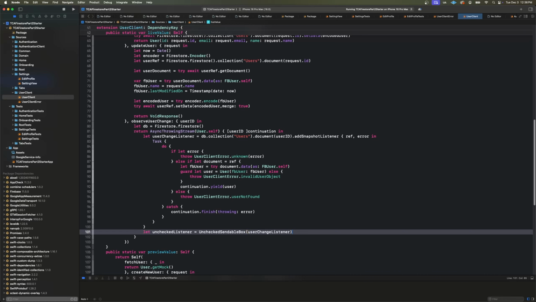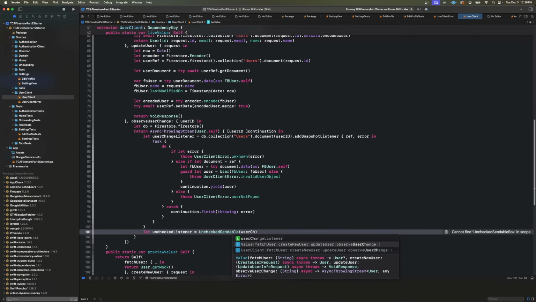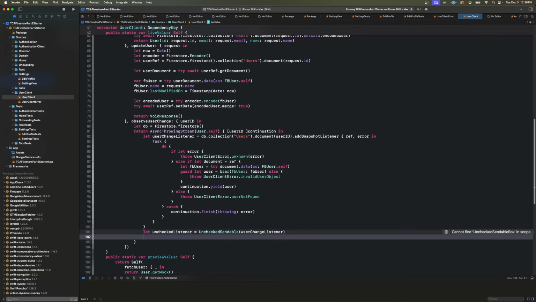Because I mentioned this in a previous video, Firebase returns a lot of these listeners as NSObjects, which don't conform to Sendable. So we have to use an unchecked Sendable and wrap the user change listener inside of it.